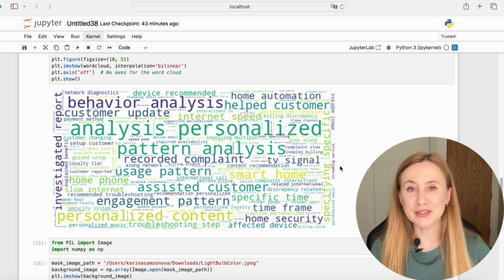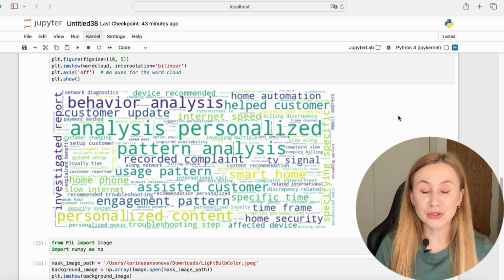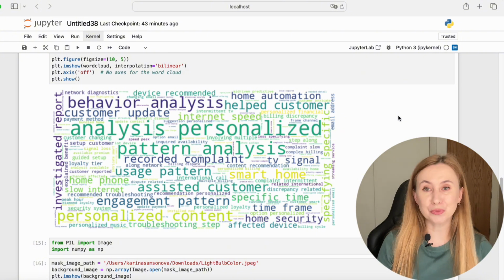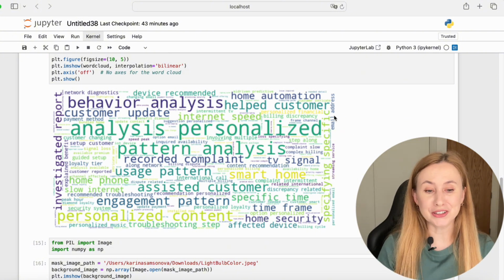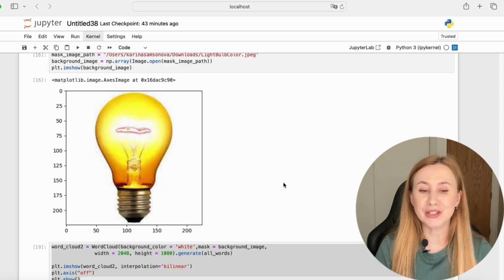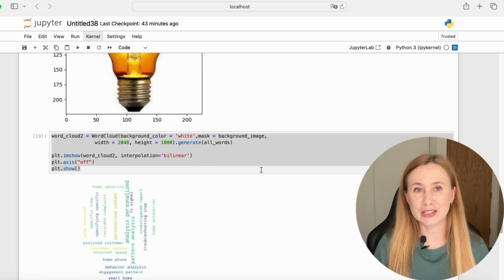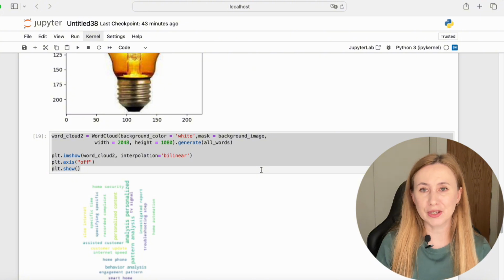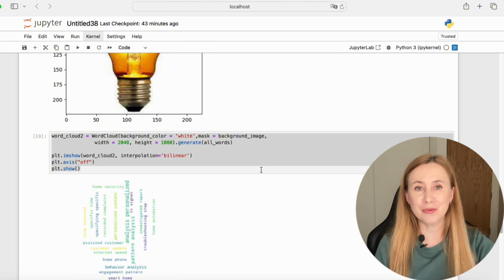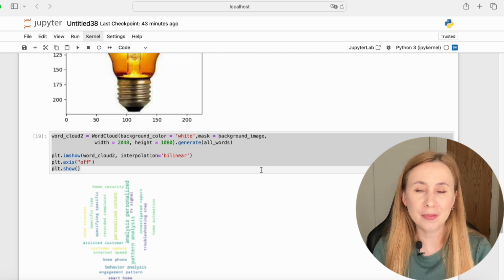Of course, it all depends on what you're trying to achieve and what is more convenient for stakeholders who will be using this word cloud. But for fun, you can change this rectangular or square format of your word cloud into something more exciting. I've seen how people do analysis for Apple, Meta, and they put the word cloud in the logo of Meta and the words in the logo of Apple. You can do that. That's it for word cloud.